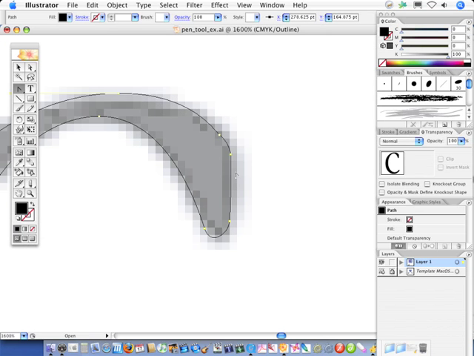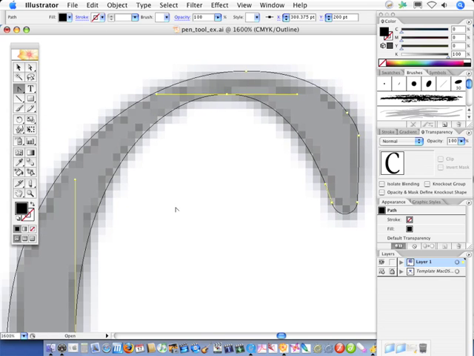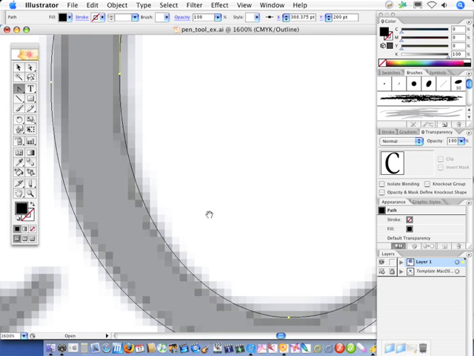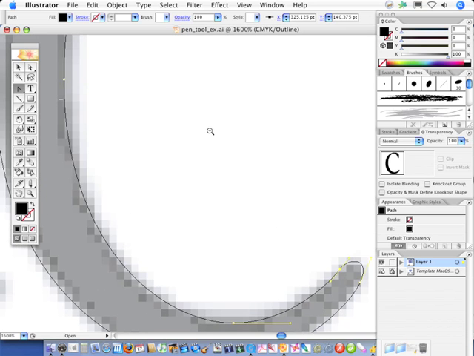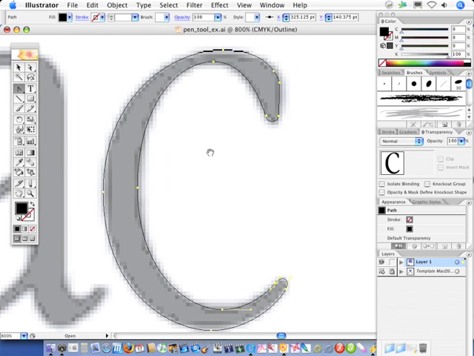Notice I'm encountering the exact same things. I'm trying to adjust the curves, just making sure that I've got C curves where necessary. I only need S curves if the shape actually looks like an S. There we go. That looks pretty decent. That looks good. That part's good. Need to make a little adjustment in here just like I did before. Hold down Shift, bring that back a little bit. That's good too. There we go. Same shape.